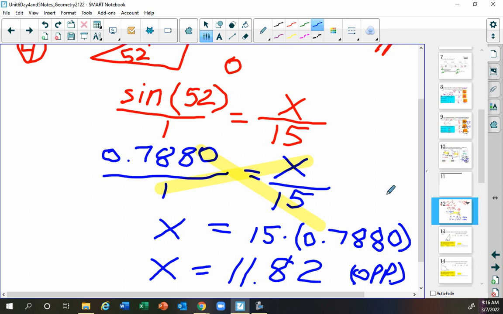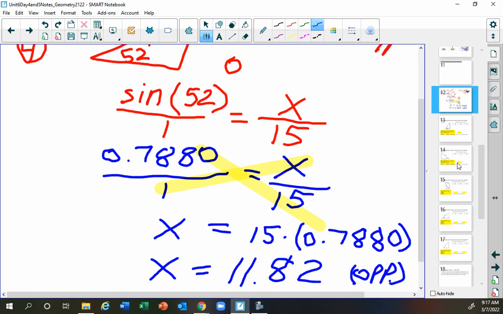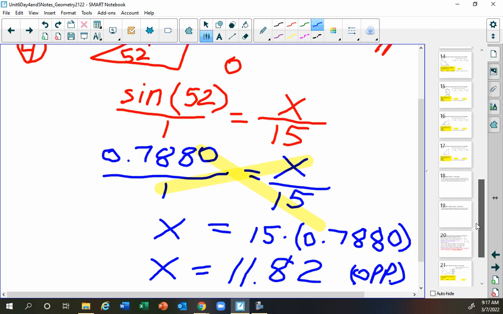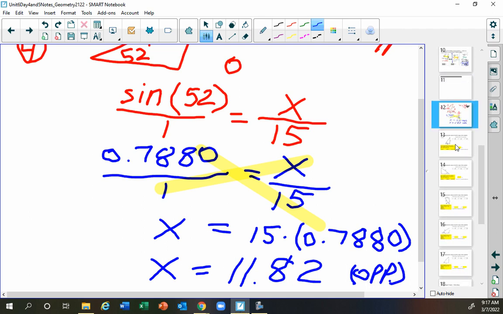Okay, so we're good with number 4. Basically, we're going to be doing that for 1, 2, 3, 4. We'll probably do this a few more times. Probably not going to get through all of them, but that's okay. I think there's going to be a couple of application problems. And I said again, if we're not going to get through the whole packet, bring it back next time. We'll definitely get through it by then.